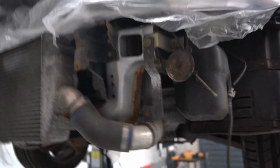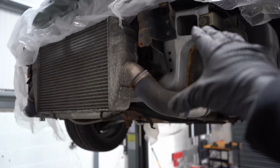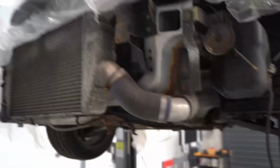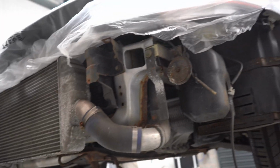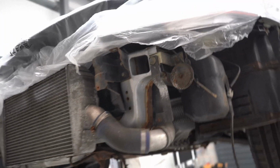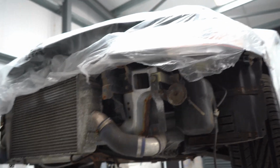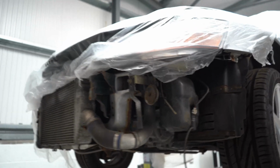So as you know, with the front of the car, I've already showed you guys this, but the front core support is nasty. It needs to go, and I found a full replacement core support. So I think today, let's get all the intercooler, radiator, front support out, see what we're working with, whatever we need to prep, like the chassis rails and stuff that might want liquid paint, we'll do that. So finally, I think let's start tearing the front down a little bit.